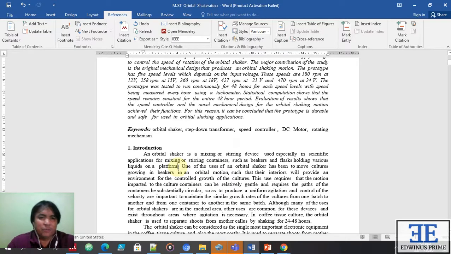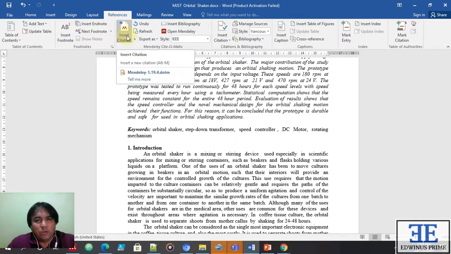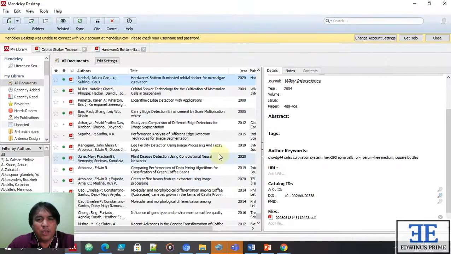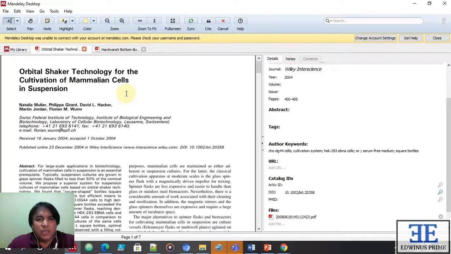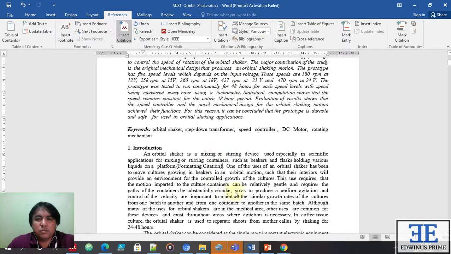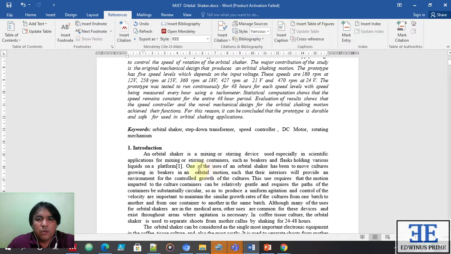This is just for demo purposes only. So, how to cite it? You click Insert Citation, go to Mendeley, find this article. This is the first article about orbital shaker, and press Cite. Formatting citation. We can see here that it is now cited.